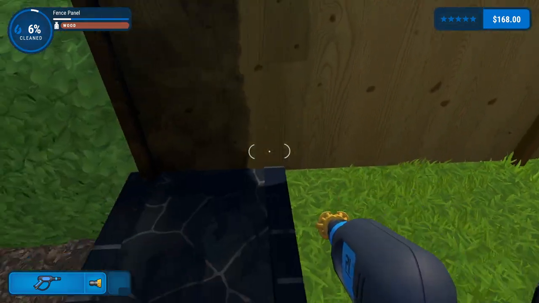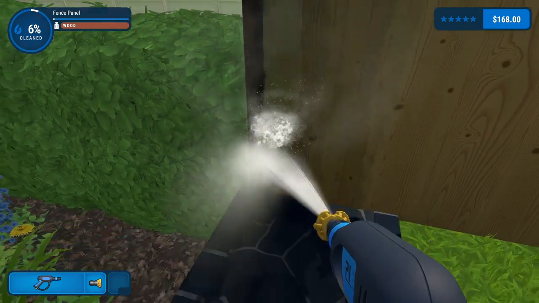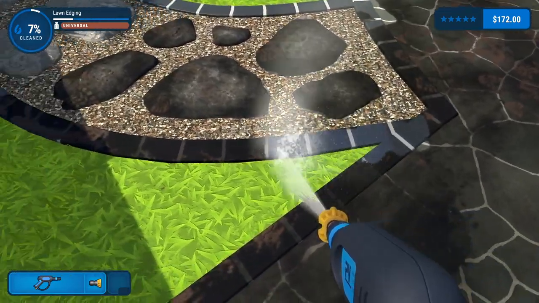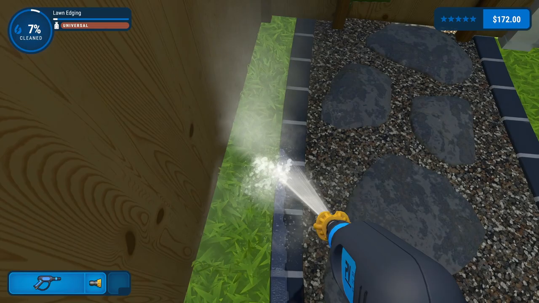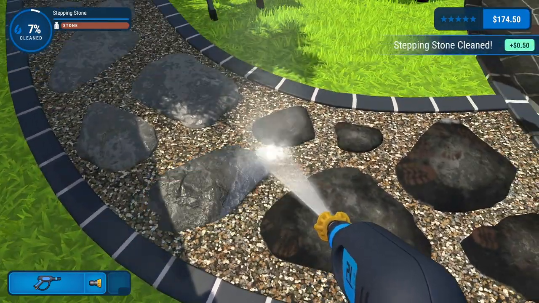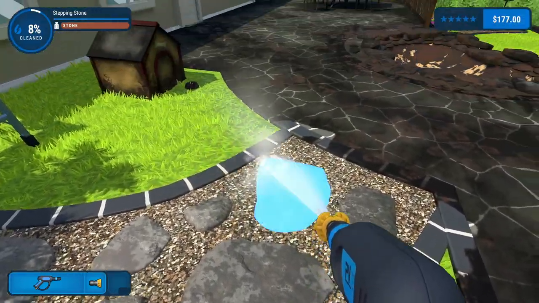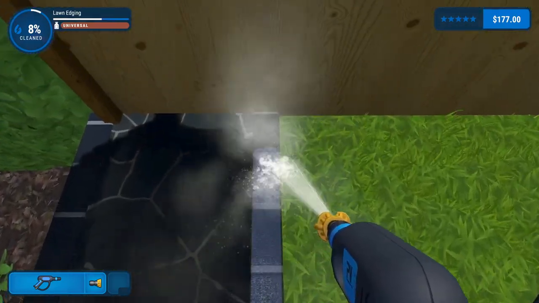So, you can try different methods of cleaning, like up or down, side to side. Perfect. So everything up there is clean already. You can even walk and clean as you go. Okay, got those done. See, that's why I love this 15 degree nozzle, because you can clean things a little bit more quickly, I think.